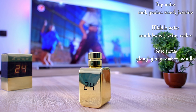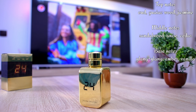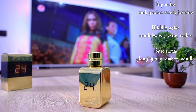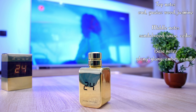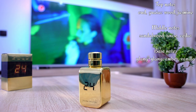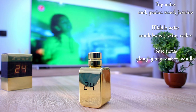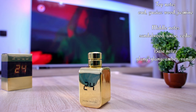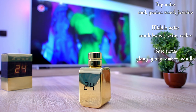It does have great performance, at least on my skin. Though compared to others' opinion, to me it's a bit overrated in terms of performance — I usually get about 14 hours of longevity. Out of this, for the first 3 hours I have really strong projection, followed by 3 hours of moderate projection and another 3 hours of low projection. Overall, very good performance, but not what I was expecting and certainly not on par with what I got from 24 Platinum Elixir, which was a lot better. The sillage is also very good on 24 Gold — it leaves a huge scent trail behind you, which is really nice to pick up in the air.